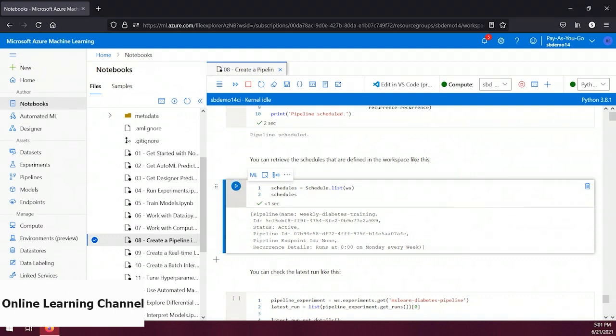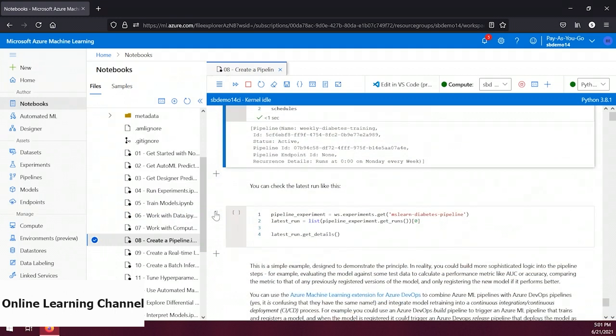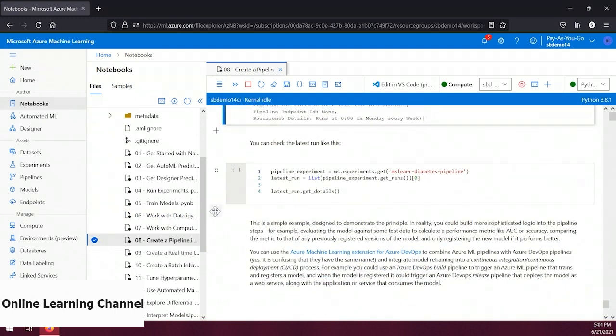Now let's scroll down to the next code block. Now this code cell can tell us what our latest runs for our pipeline are. Specifically on line 2, we get the most recent run. We then output the details on line 4. Well, here's something I didn't explain before. When we define a schedule, the pipeline is run immediately, and then the schedule takes over from there. So we don't have to wait a whole week. Technically, a scheduled run should have happened the moment that we created the schedule. In fact, theoretically, the pipeline could still be running in the background right now. So let's run this code and see what we get.